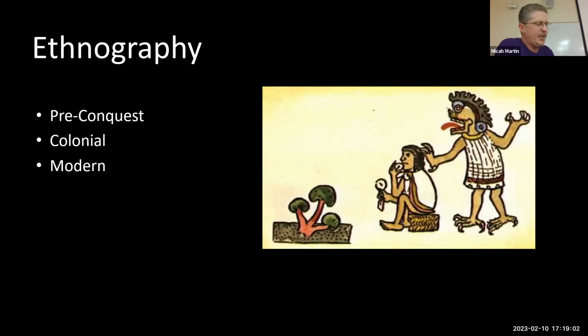He passed that information on to a number of other people. And in the 1950s, it would be R. Gordon Wasson, who would travel down to Mexico and would meet with Maria Sabina. Maria Sabina was a Mazatec Indian curandera who lived in Huautla de Jimenez in Oaxaca, Mexico. And he asked her if he could join her in a magic mushroom vigil. And she introduced him to the magic mushroom.